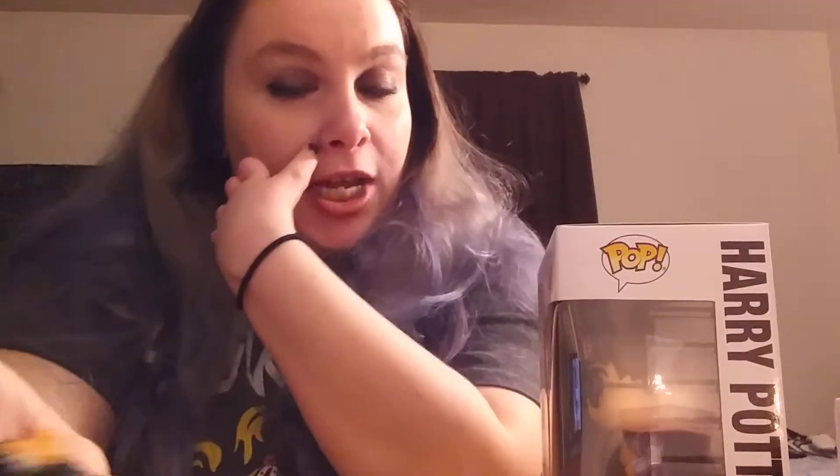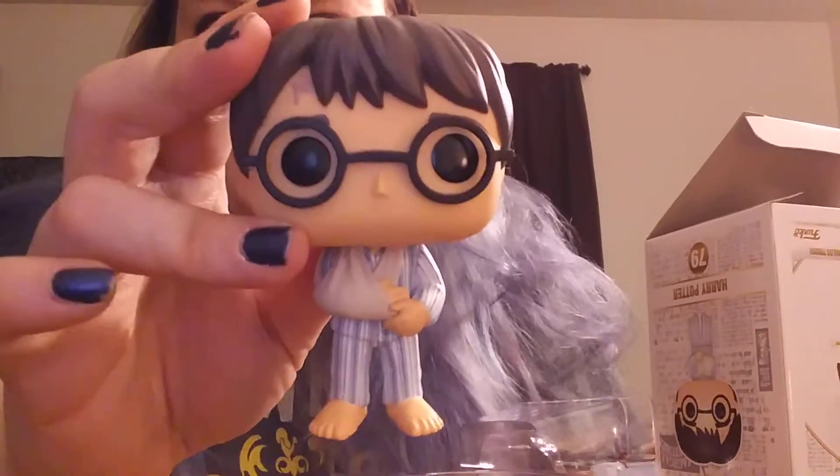The pocket pop keychains at the Walmart where I live are $3.88 a piece, so two of those is $3.88 each, and this pop was $8.28. I'm loving pops — I wasn't going to do a whole collection of them, but I totally want to now. Oh my god, his detail's really good. His scar's painted on there. This is awesome. Look at his little glasses and his scar!